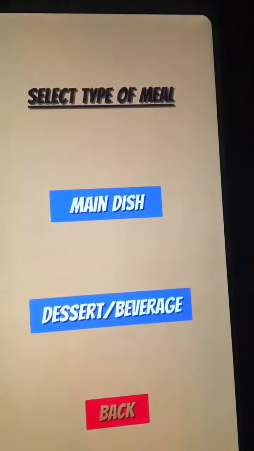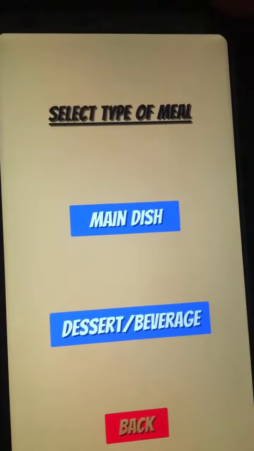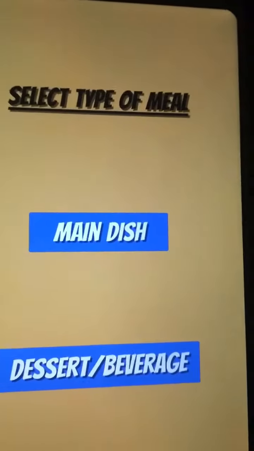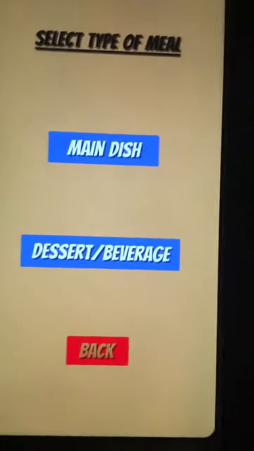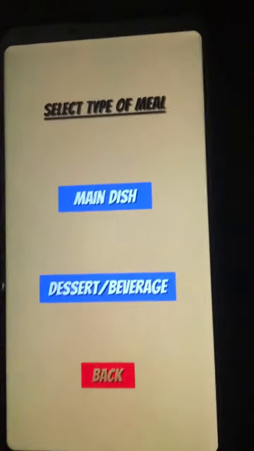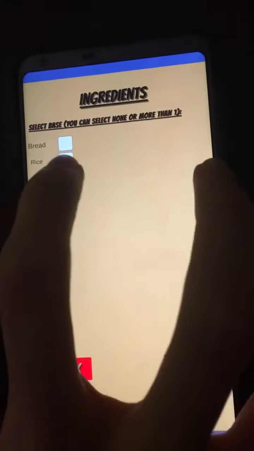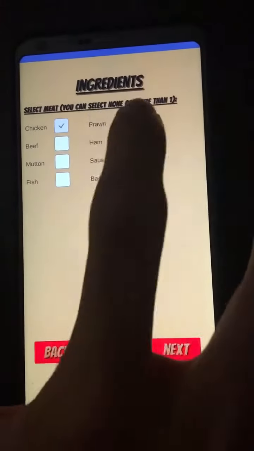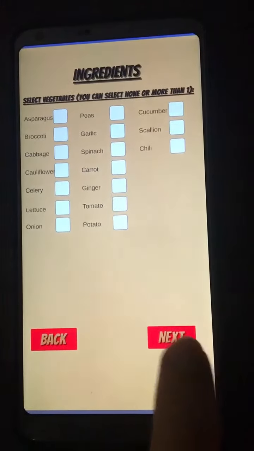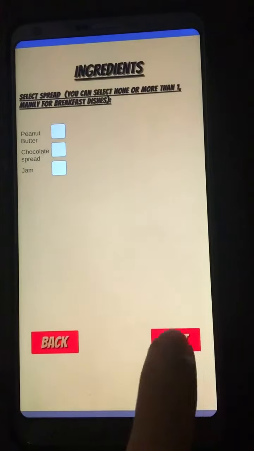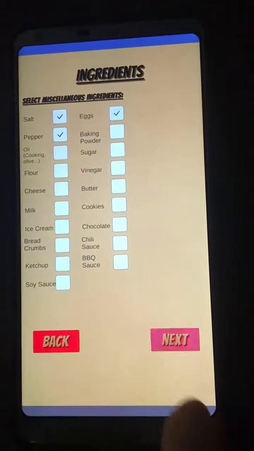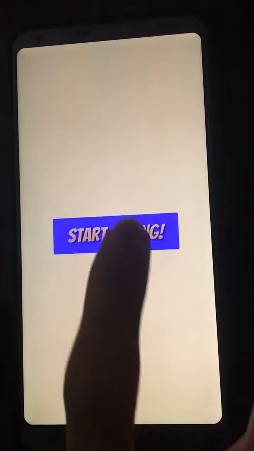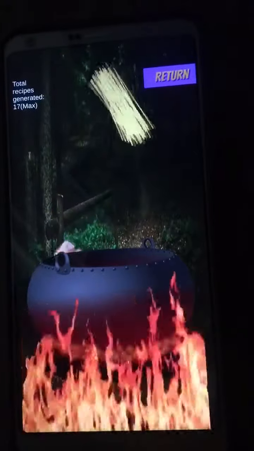Now I will start. First you'll be prompted with what kind of meal you want to cook, such as main dish or dessert. Now I'll take over. Similar to the way we control recipes, the way the user selects ingredients is the same thing. Let's say you want to select rice and noodles. Let's say we have some chicken or prawn, onion, salt, pepper and eggs. Once we press the button, our algorithm will start and you'll see the animation being shown.